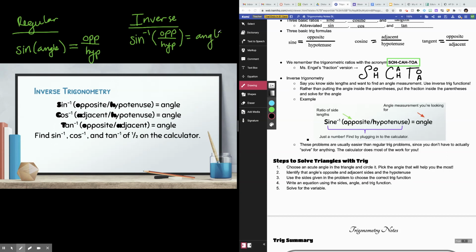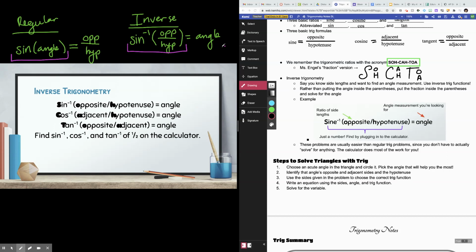Okay, so basically just doing the trig in reverse. Now the cool thing about trig, just in general, is as long as you know what the relationships are and you set the relationships up correctly, the hard part, which is the actual trigonometry, so figuring out what this number is or what this number is, the calculator will do that for you. Mathematicians who figured out these trig ratios were able to figure out exactly what the ratios will be of the side lengths in a right triangle for basically every possible angle measurement that you can think of.